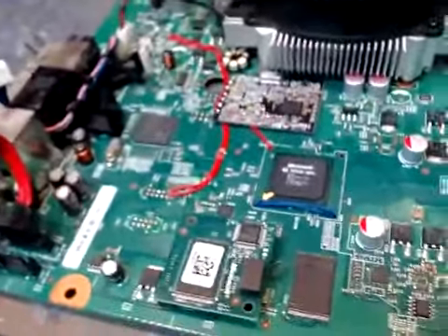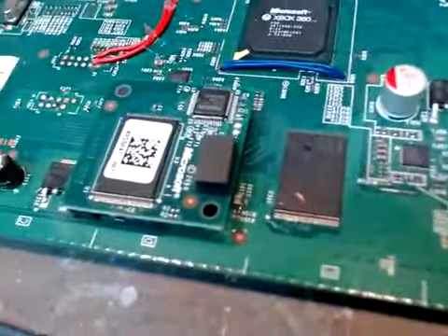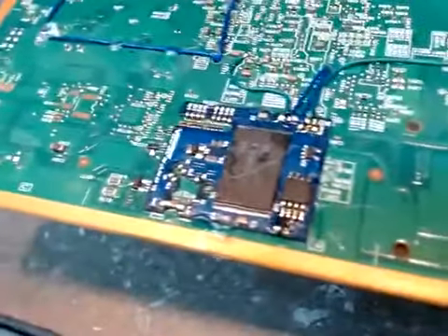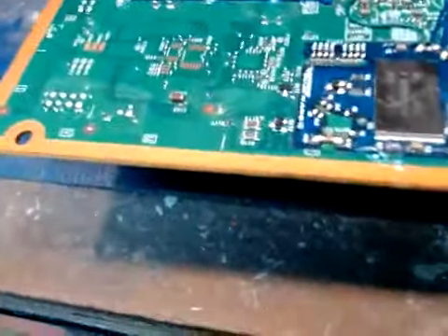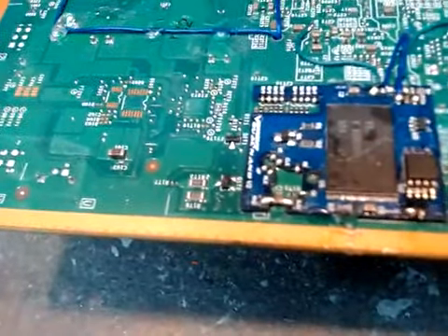Now, the Diamond Viper part. This is a dual NAND. What that means is you have your regular retail NAND, which is right here on the motherboard. So some smart cookie, instead of going with an ACE chip and a squirt add-on — which requires 17 wires to hook up — the dual NAND dude came up with this thing known as the Diamond Viper. This is a dual NAND, and as you can see, it also has a NAND on it. So this thing now has two brains, which means it's completely bipolar — kind of like me.